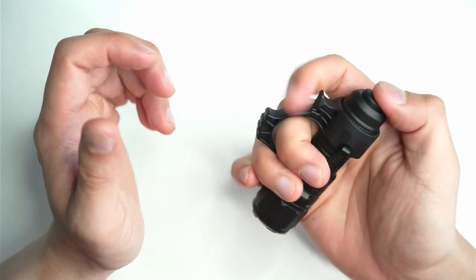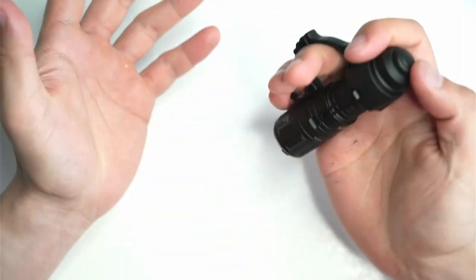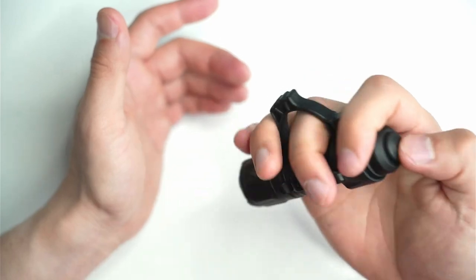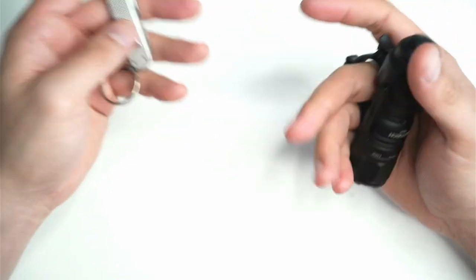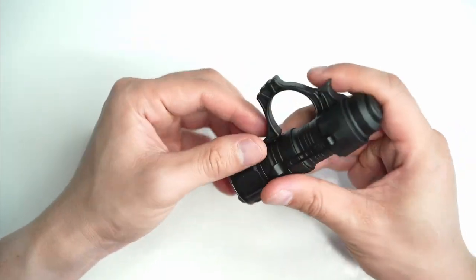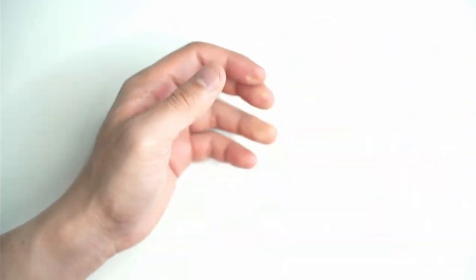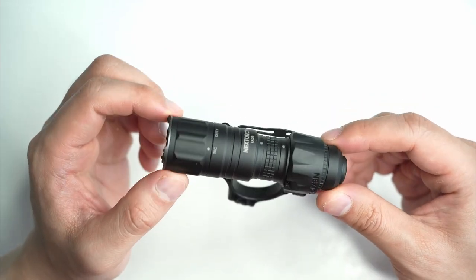I use this tactical ring like this. I've just got my finger in there, index finger, and switch it on to say tactical mode or something like that. Even just like that, you can hold on to something, you can pick up other objects, you can play around with other things without still having access to your fingers. Also, when you clip it onto the edge of your pocket, this area of the ring is visible from the outer edge of your pocket, so it's very easy to just grab it out of your pocket that way.